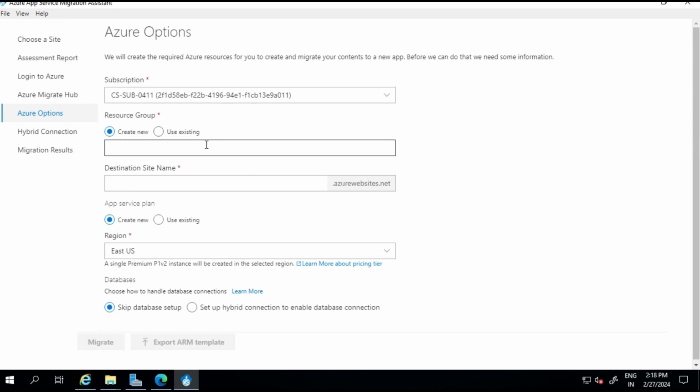Here you can select create new or Azure. As you know that we have already an architect. Okay, we have an admin architect who will create these resource groups. So just come and click use existing. If you don't have, then create new. Whatever you select, it will reflect to the cloud only.